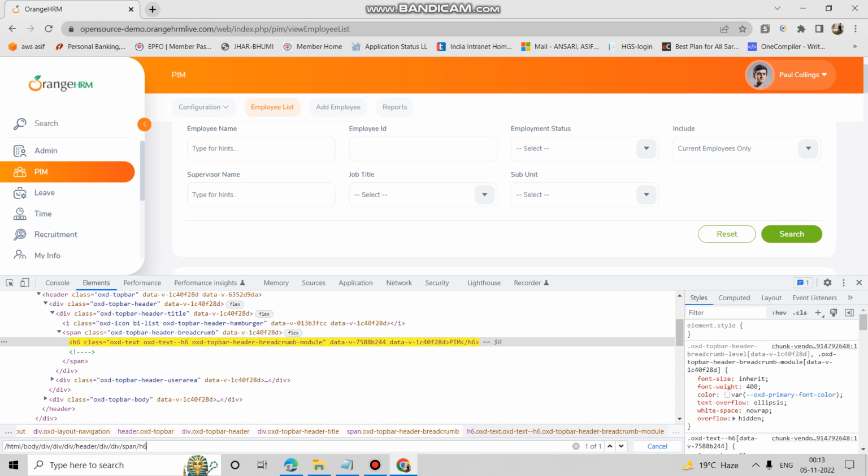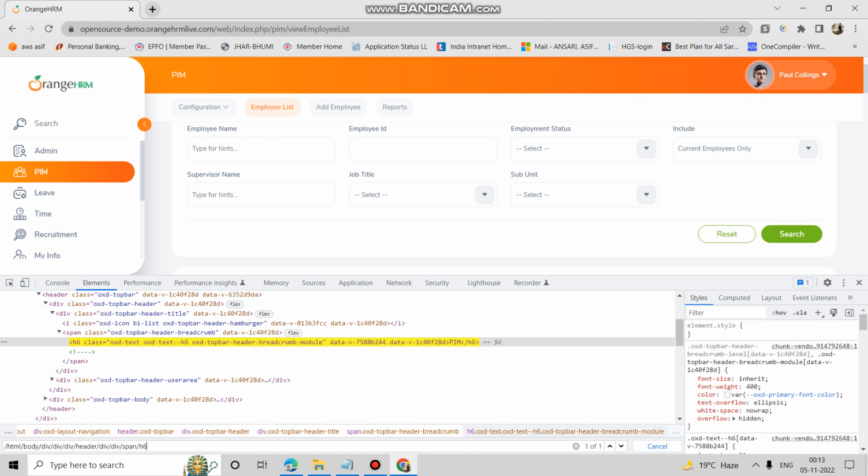So for that purpose we don't use absolute XPath. We have another type of XPath called relative XPath. We will use relative XPath only in the project, and whatever work you do, you will always use relative XPath. Relative XPath can start from anywhere in this HTML structure.